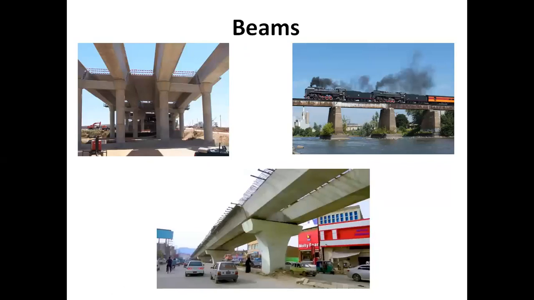Beams are also used in bridges. Here you see a railway bridge, and you could see the girders, which are used as a beam here. These are the steel girders, which are used as simply supported beams here. Also, in this example, you could see the gigantic beams which are supporting the bridge structure, and also it will support the moving traffic. And the vertical ones are the columns. This is the column here, which is supporting the gigantic beam on the BRT overpass.